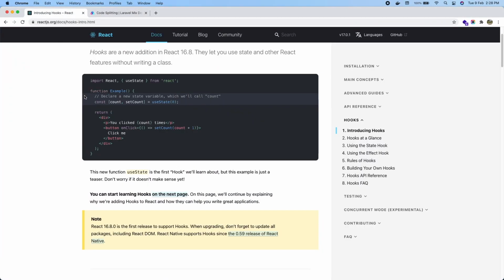So in this video we'll be learning how to implement React with Laravel 8 and Laravel Mix 6. There are lots of other options when it comes to using React, like using create React app, and also Laravel UI, one of the famous packages within the Laravel community, that we could have used to achieve this functionality, but we want to learn how to implement React with Laravel Mix 6 from scratch.